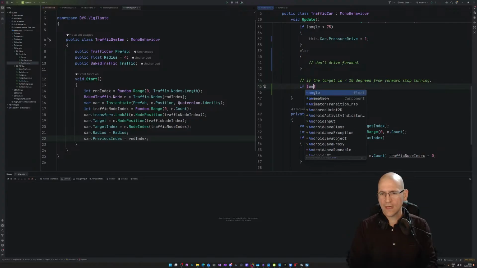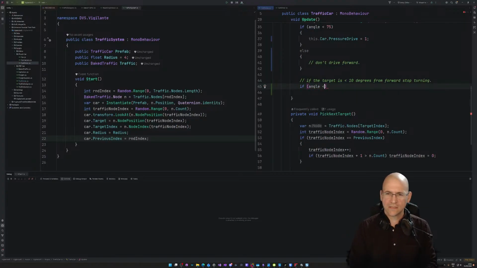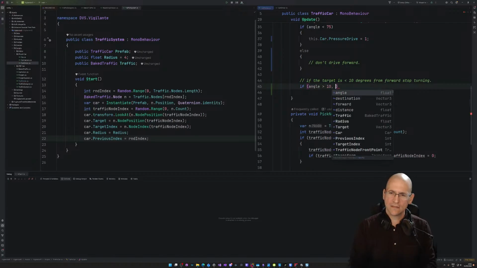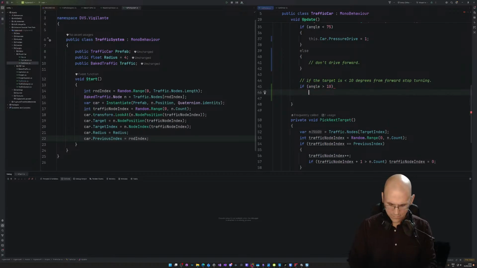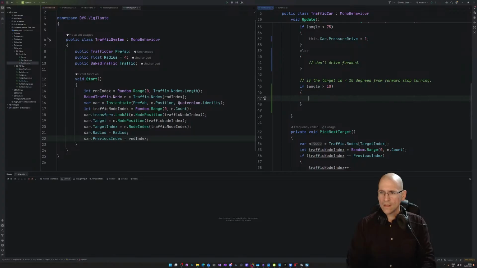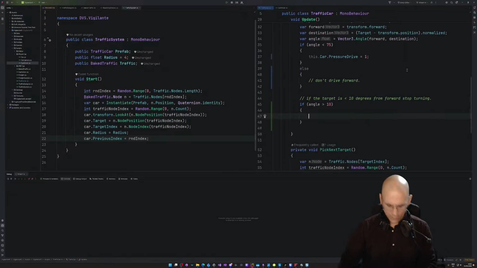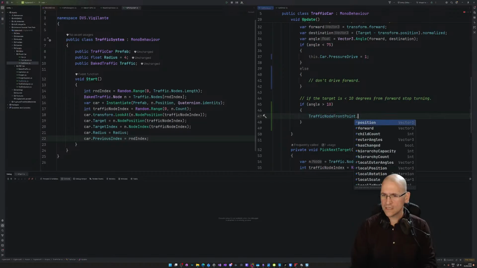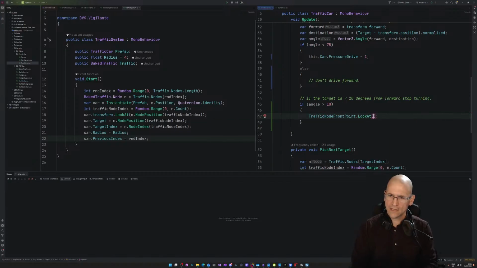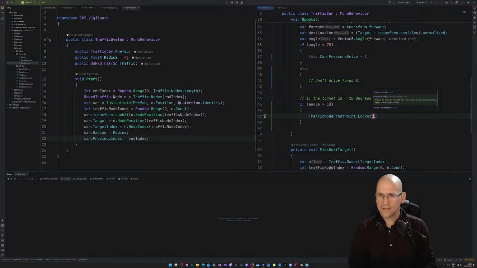If angle is greater than 10, now in this one, I'm going to say, what was that? Traffic node front point, so that's TNFP dot look at, and it needs to look at the target.